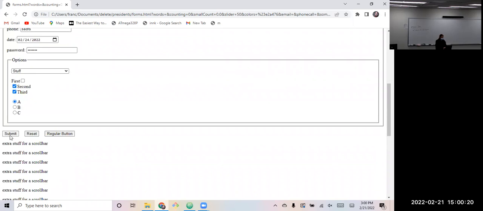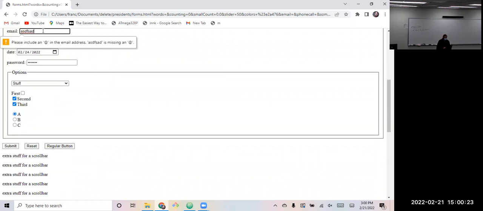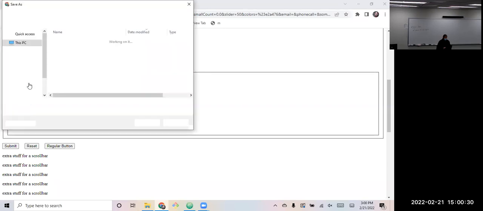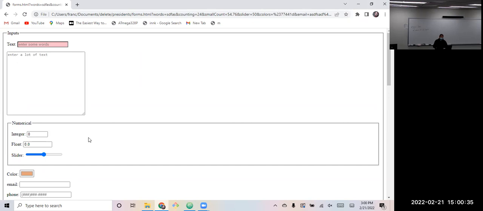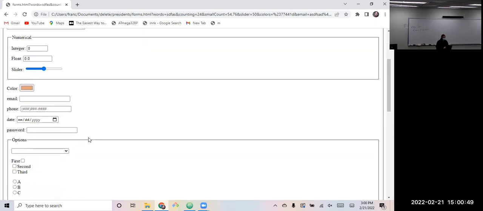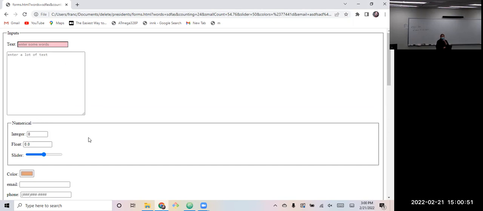So I'll choose all those options, hit submit. Oh, yeah, that's that email, at A.B. Now when I hit submit, you can see that the computer's validation is not intelligent. If it doesn't see an @ symbol and then a dot for a domain, it's going to say there's no way that could be an email address. It just looks for those couple things. I just did at A.B. But this is how it goes with get.